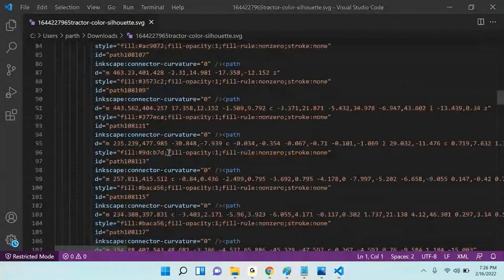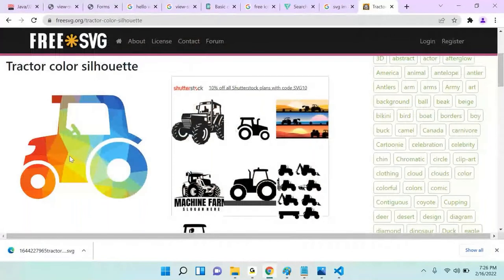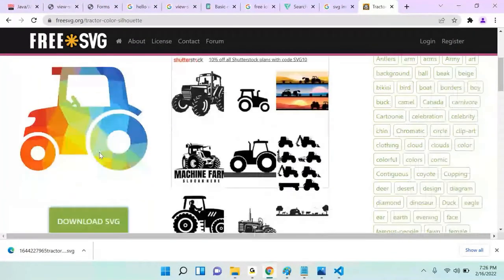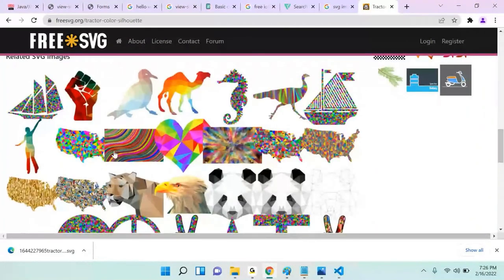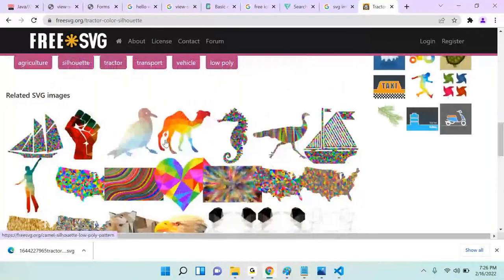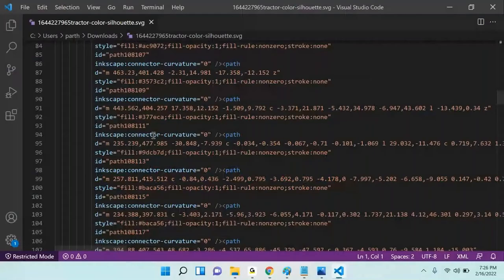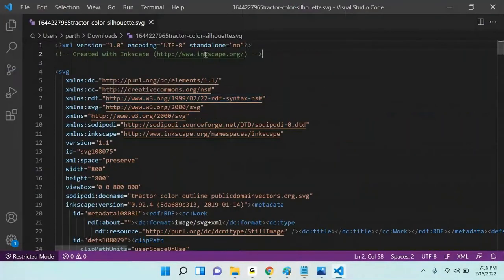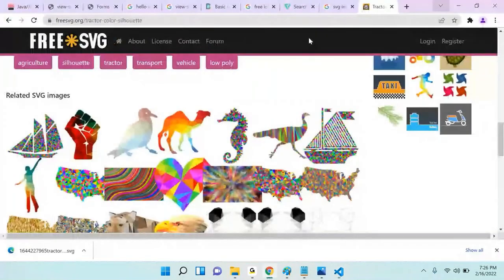Means in the future, if you want to create anything, and you don't know Photoshop or Adobe Illustrator or anything, using the code you are able to create any kind of image. You can see all the images, everything is created using the code only, means using this kind of SVG code, right? This is a totally different chapter. I'm not going in depth into this, but you have to understand that nowadays, instead of using PNG and these kinds of images, people are using SVG images. SVG images are not going to change the graphics quality if the screen is increasing or decreasing.